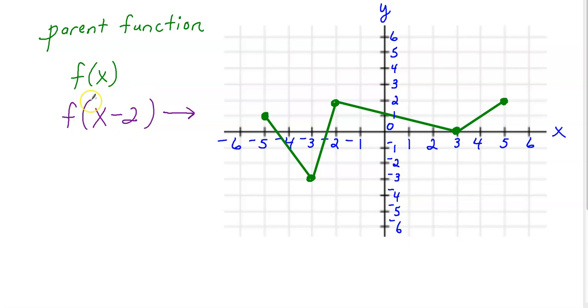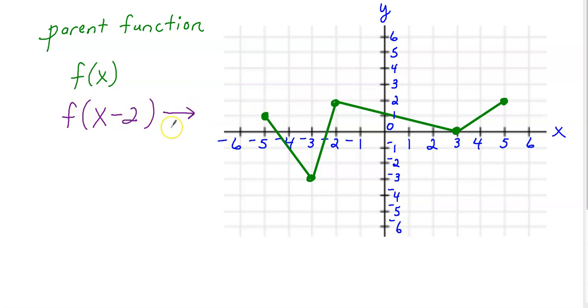You would think it's to the left 2, but in previous videos, I explained why that would be to the right 2. So let's think about this. You should know that this is a left-right movement, a horizontal movement, because the minus 2 is attached to the x, and the x goes this way. You just got to remember that it's going to move it in the opposite direction that you think. So when it's written in this notation, it's going to cause each value to move right 2 units.